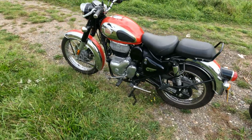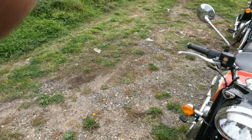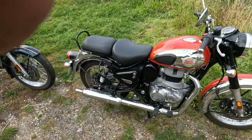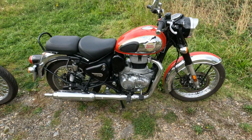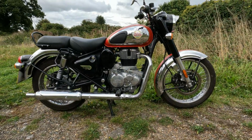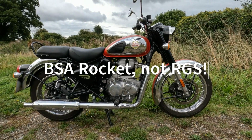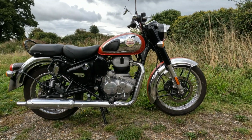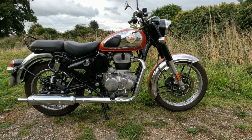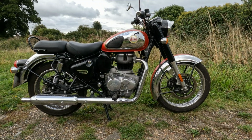So there we are. I mean, these are my two. Why have I got two? Oh, well, there we go. When they released these, and I saw this one, I thought, cool, look at that, isn't that a pretty little bike? It reminds me of my Rocket Gold Star I had when I was younger, with the red and chrome tank. It just looked a bit like that, and I quite liked it. I was convinced I was going to buy one of these straight away.